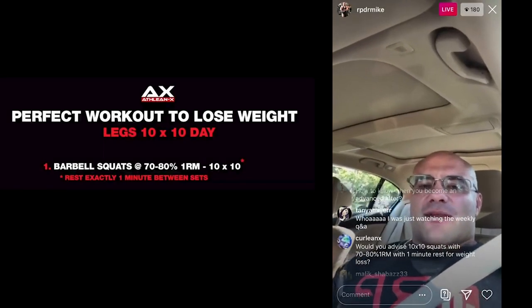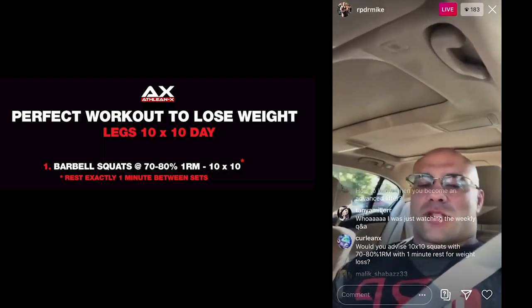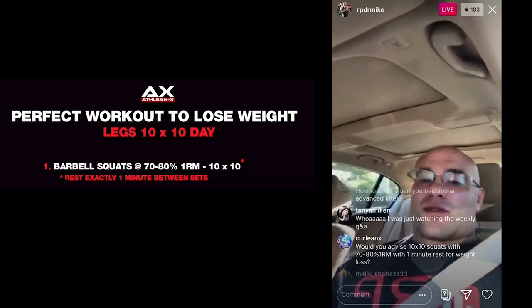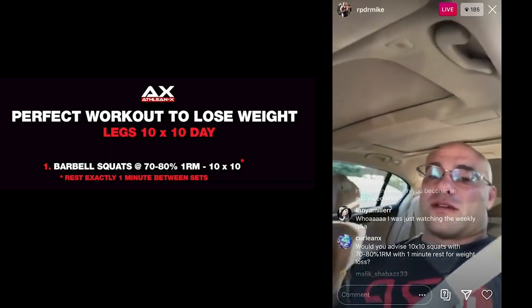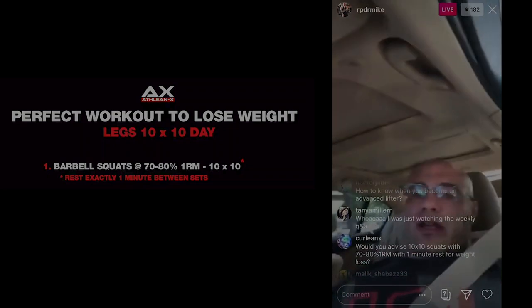Would you advise 10 by 10 squats with 70 to 80% one RM with 1 minute of rest for weight loss? No, because you cannot repeat that workout any more than maybe twice or three times a week, probably twice. And thus, when you're trying to lose weight, you should do cardio. It's more sustainable, preferably it can be done most days. Incline treadmill, elliptical, jogging, things like that.